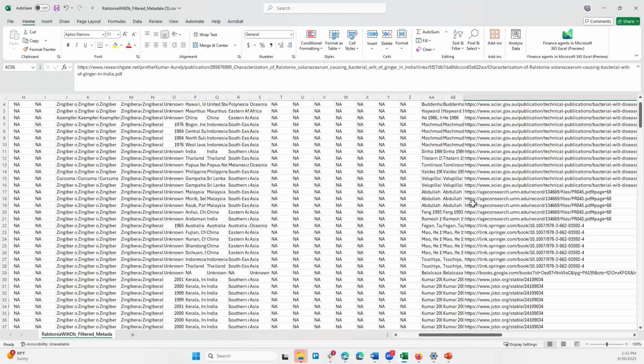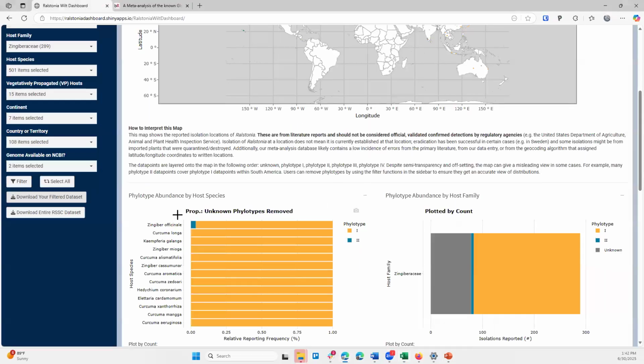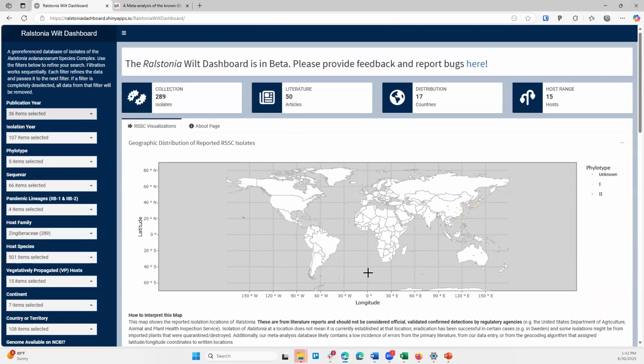So, okay. Yeah, so that is an example of how to use the Ralstonia Diversity Dashboard for understanding Zingiberaceae. I guess on the Zingiber note, this data set has not been updated with information since probably June of 2024.